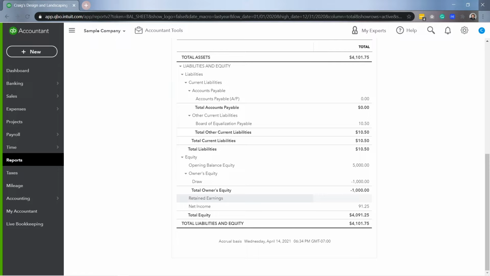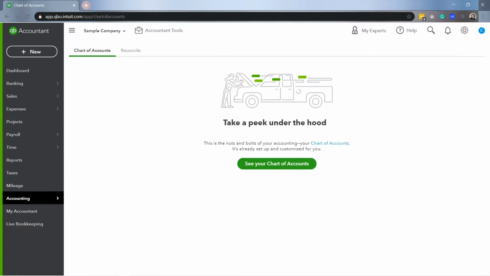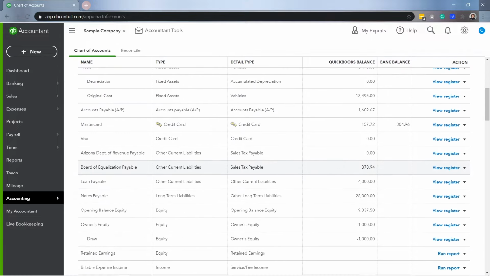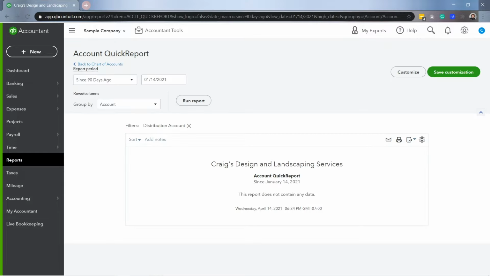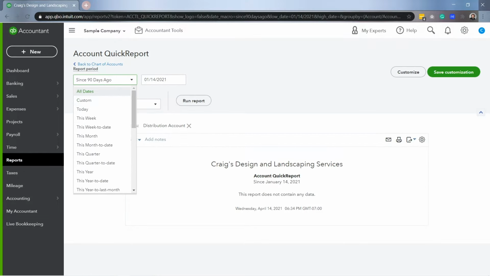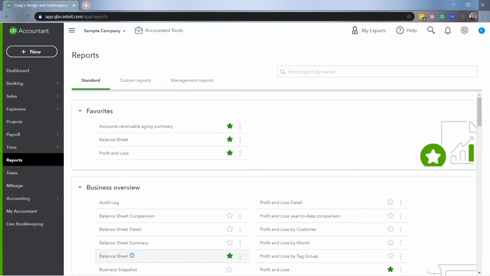Right now, this business doesn't show that there's technically any equity here, but if you look at yours, you might see an amount. On the desktop version, we can double click on that amount and it will show us, but in the online version, it's a little more complicated. They won't let you. The only way to see that is to go under accounting, chart of accounts, go down to your equity accounts, and you'll see retained earnings. When you click Run Report, drop this down, scroll all the way to the top, click All Dates and click Run Report, you will see on yours the closing entries from one year to the other. Now we're going to go back over and look at our balance sheet.